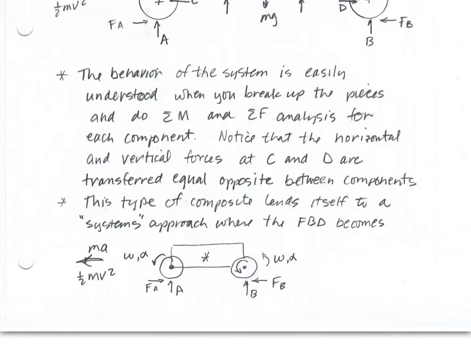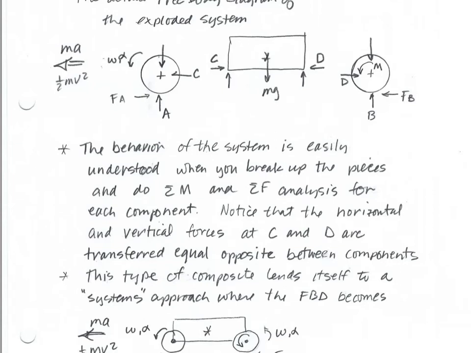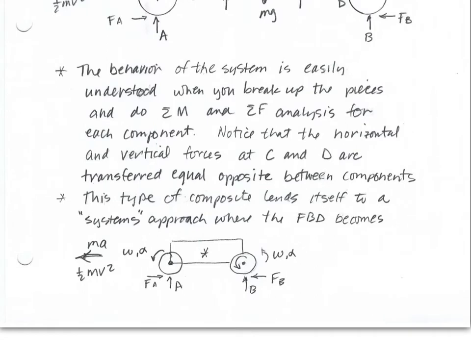Since all these forces are equal and opposite to each other, when you put it all together as a system, they basically disappear. So here's what the system free body diagram looks like. We have an mg of the main body. We have a torque in the back, a force of friction pushing this way. I should have put an mg coming down here, but then the force of friction in the front has to be going this way, which causes that roller to rotate in that direction.